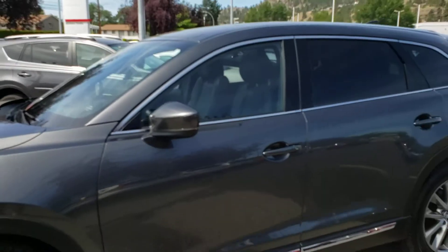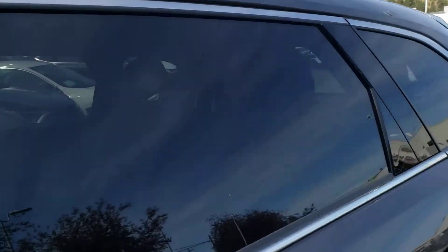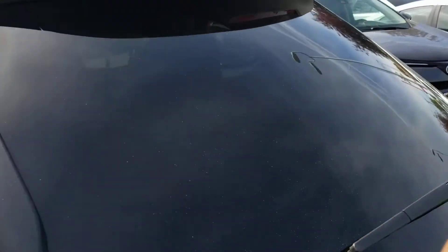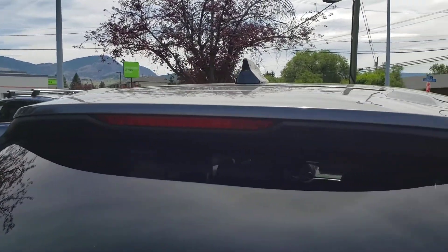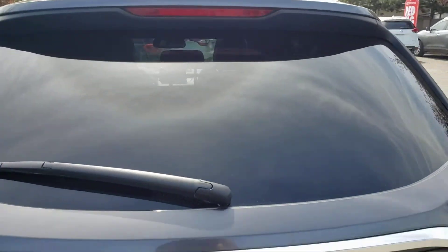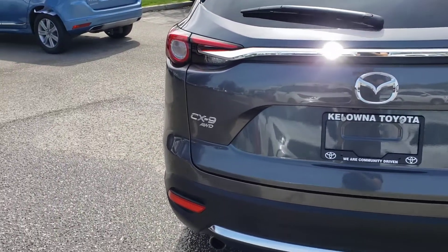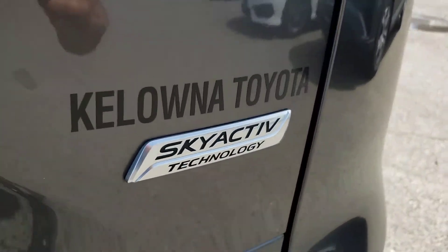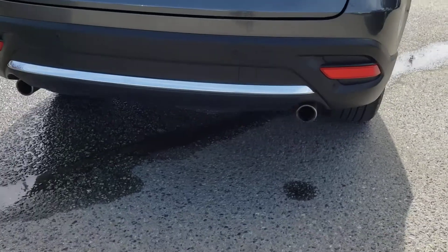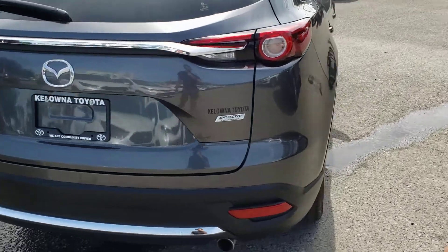You've also got the nice silver accents around the windows and along the bottom of the doors. The windows are tinted in back for some additional privacy for the rear passengers or rear cargo, and that tint continues in the back window as well. Up top, you'll find a colour-matched roof fin antenna, as well as the colour-matched roof spoiler with the integrated brake light. Back here, you've also got a rear windshield wiper, as well as more of those nice silver accents. Over on the left-hand side, you'll find the CX-9 all-wheel drive badging, and over on the right-hand side, you've got the SkyActiv Technology badging. Finally, underneath, you'll find the dual exhaust with chrome tips, helping to round out that very unique, bold, and modern style.